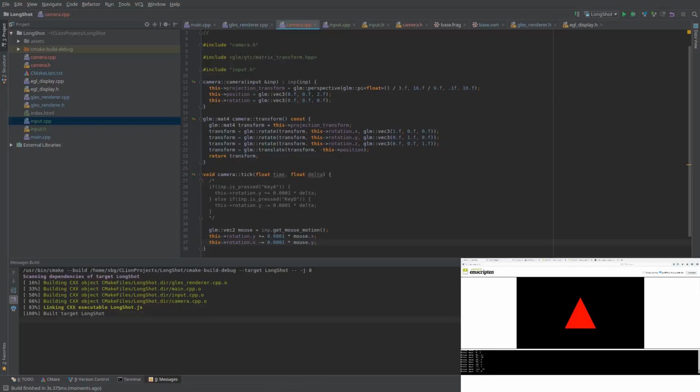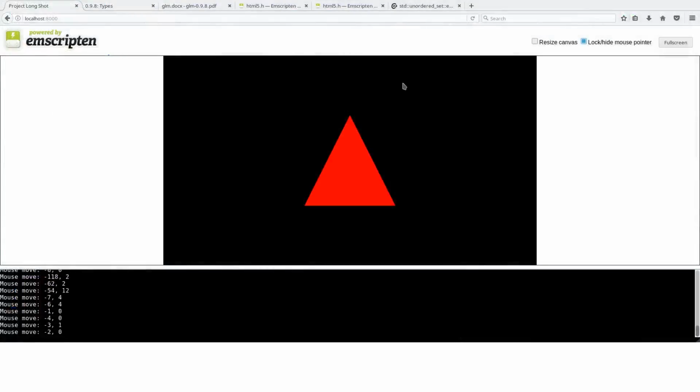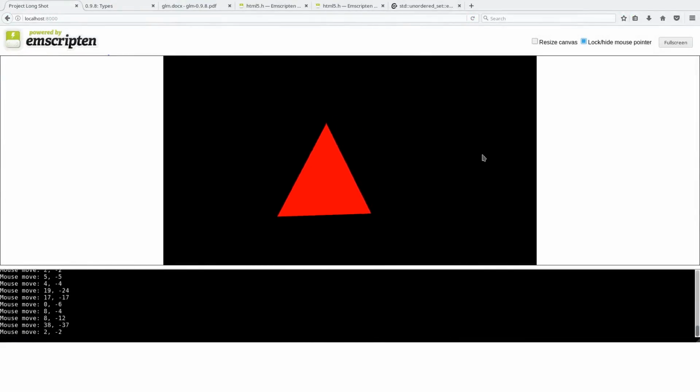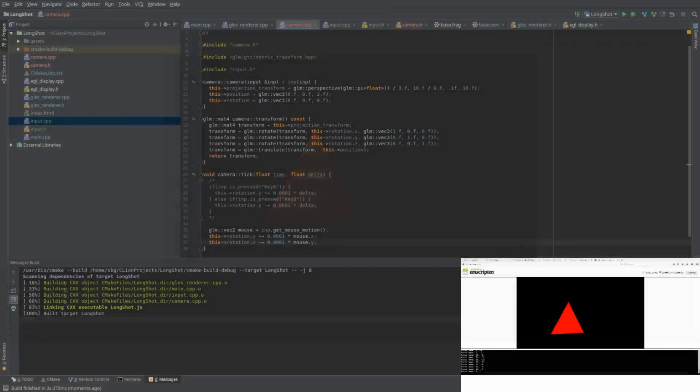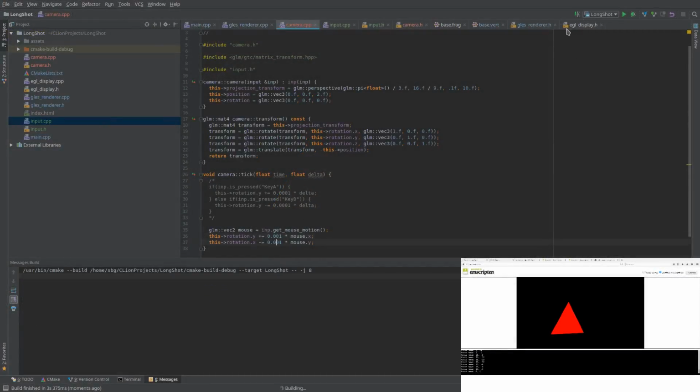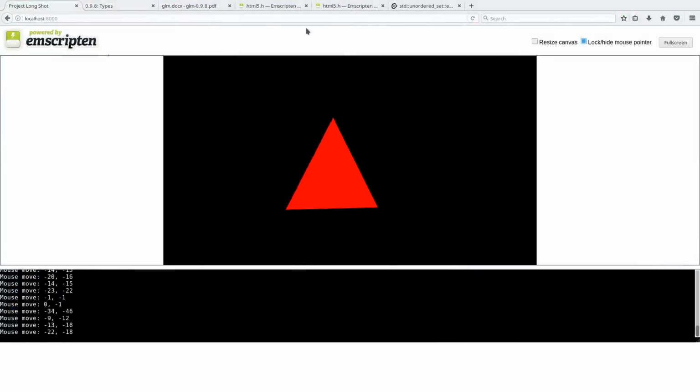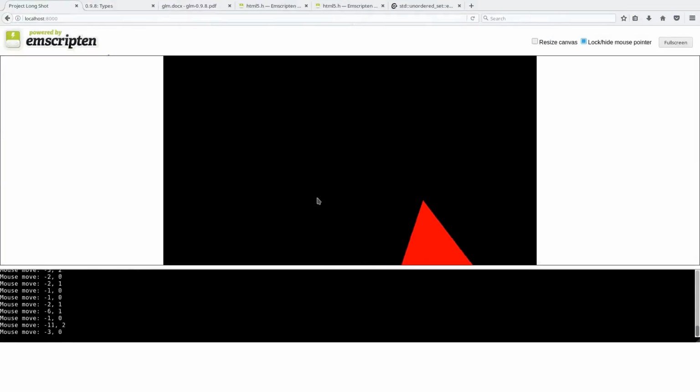So let's see how that goes. Surprisingly well. I mean, the scale constant is horribly low. But apart from that, let's try removing a 0. Let's see what happens. See, now we can move it.